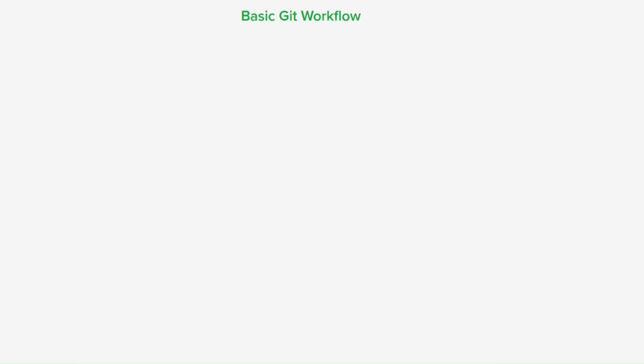So let's look at the basic workflow for Git. The first thing that you do is clone the repository. If you're working on a new project, you will need to clone the repository from a remote server like GitHub, and this can be done using the git clone command. You can also create a new branch after that. If you're working on a new feature or fixing a bug, you should create a new branch so that you don't affect the main branch. And this can be done using the git branch feature.